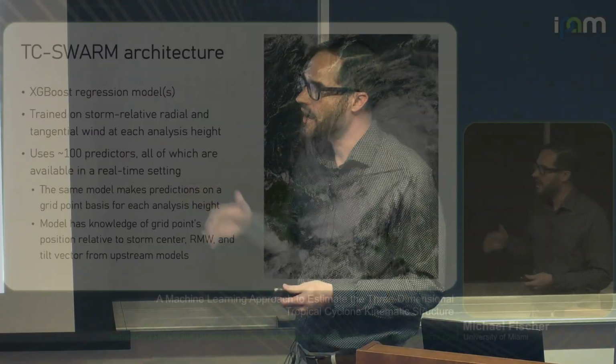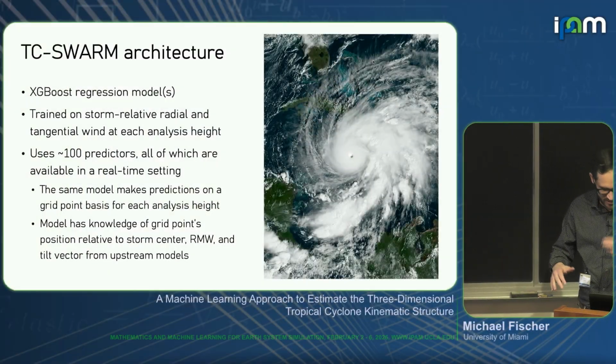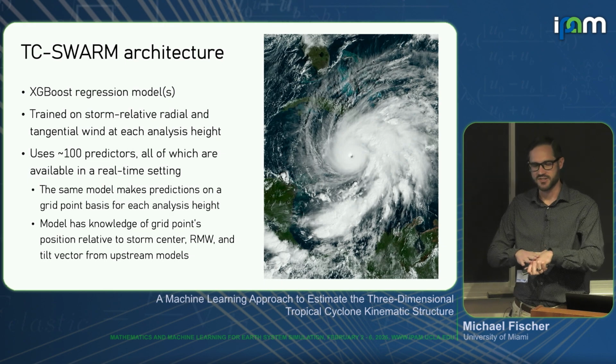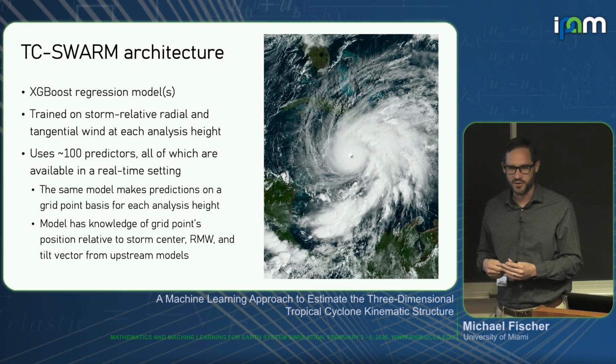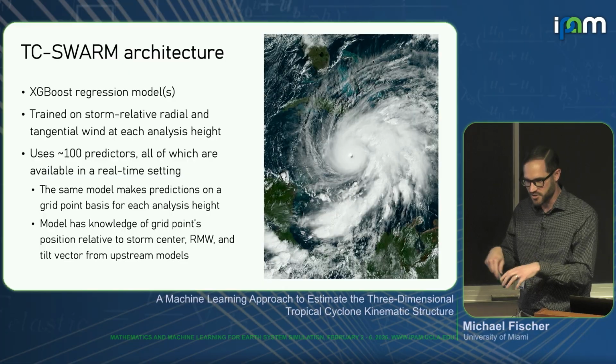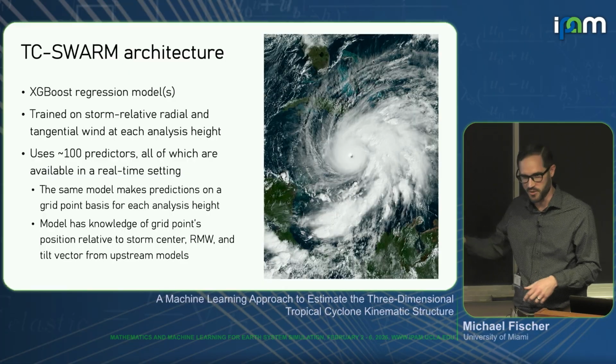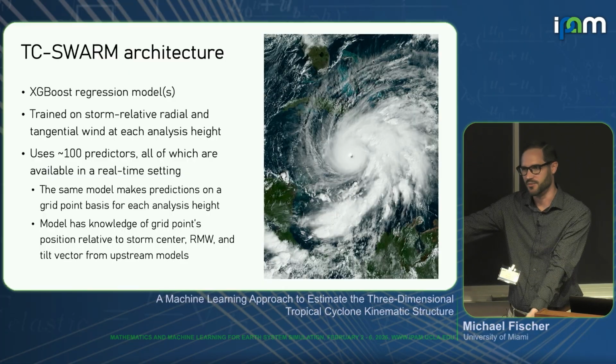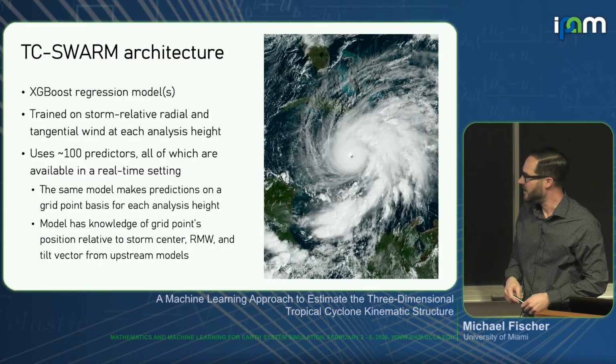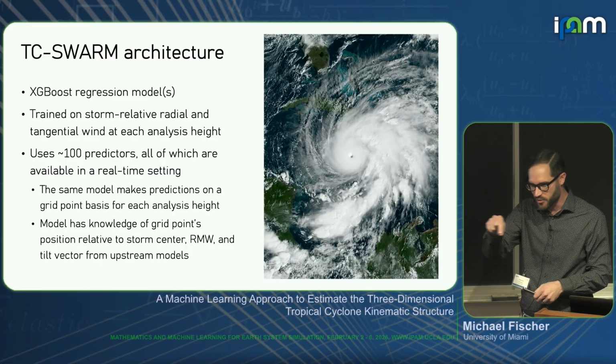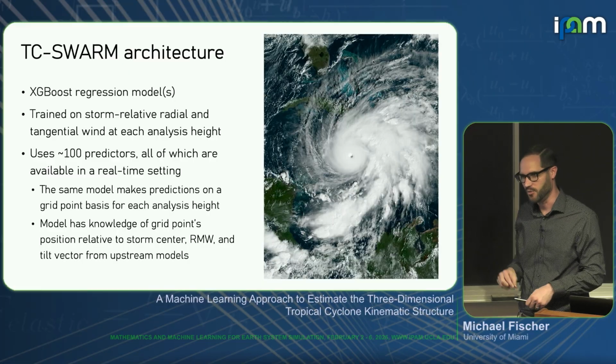And so this same model is trained on a given analysis height. Let's say we're trying to estimate the winds at a height of 2 kilometers. The same model is trained on all data points in the training period on a one point by one point basis. Basically, we collapse it to one long one-dimensional list for each variable. And then it iteratively predicts the wind field, reconstructing it on a point-by-point basis.